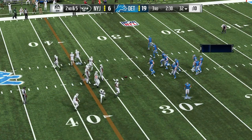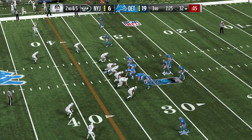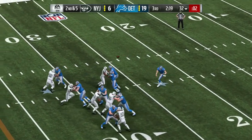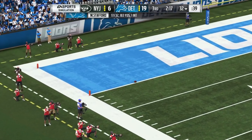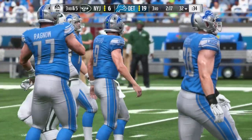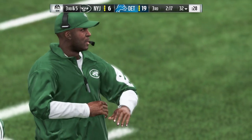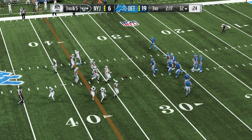Second and five after the 5-yard completion on first down. Here's Stafford now on second down. He's going to sling this deep downfield. And they went for a big play through the air on second down. Couldn't connect. Now it's third. Sure, that pass was incomplete as they made an attempt to get a big one downfield. But that's okay because the second part of that is if you don't get the completion, at least you've told the defense you're trying to stretch them out a little bit and they may have to change accordingly.